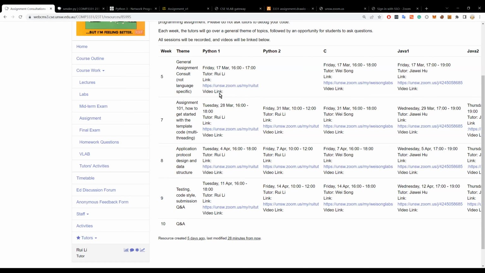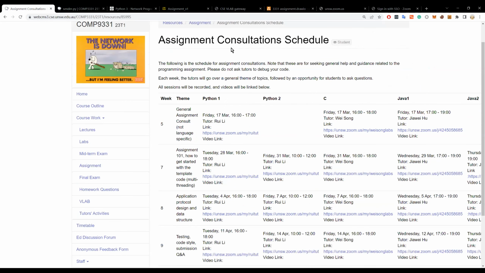And for the midterm exam, I think you can try to search on GitHub. They may have some useful material as well. So let me try to do it.